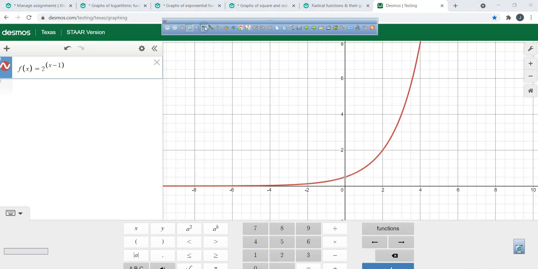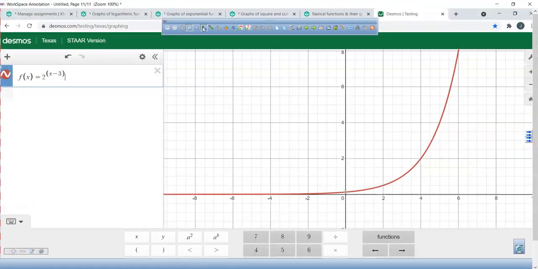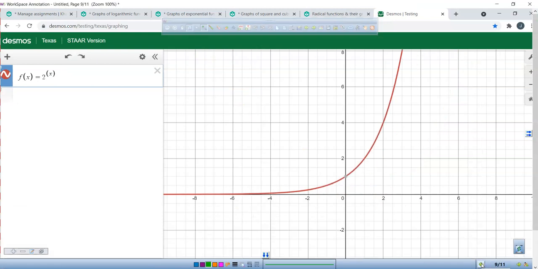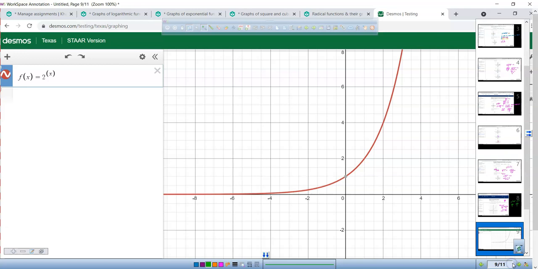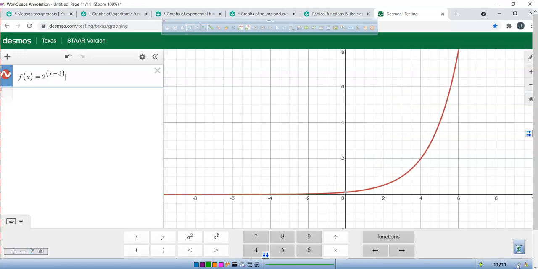Okay. And I'll take a screenshot. Okay. Then I'll do x minus... how about this? x minus 3. Take a screenshot. All right. Let me go back now. Here we go. So we were right there. Oh, not there. Then we're there. Then we're there.